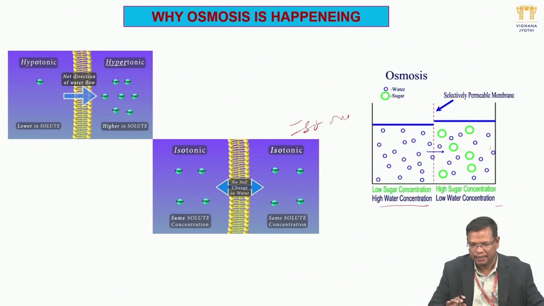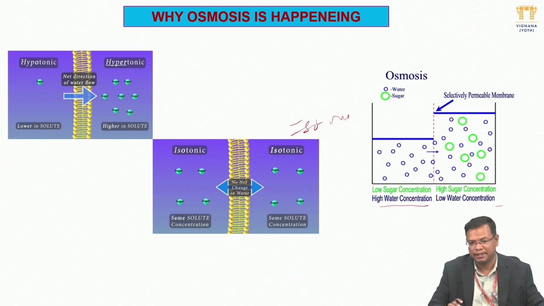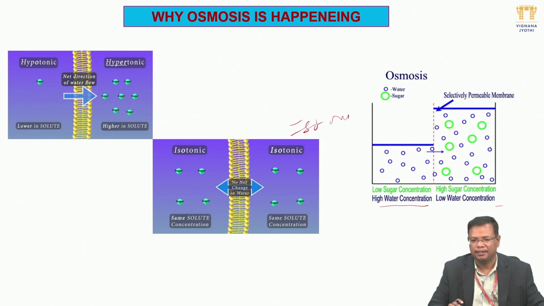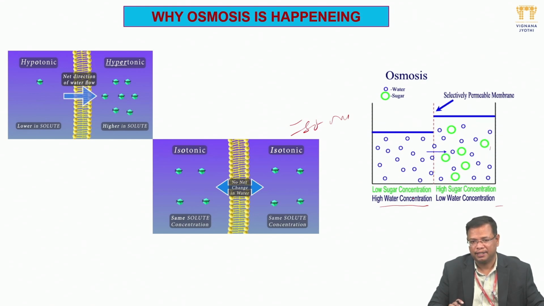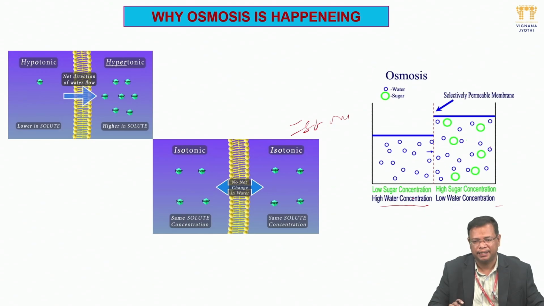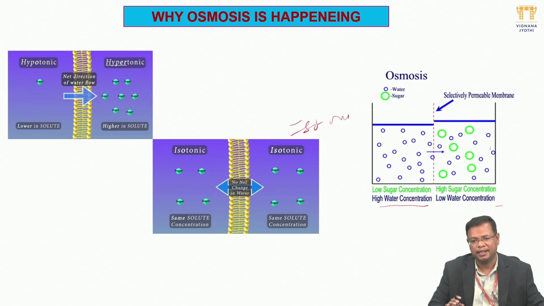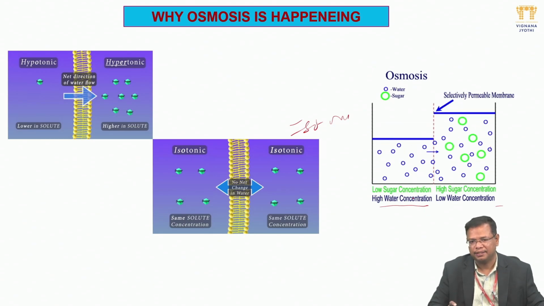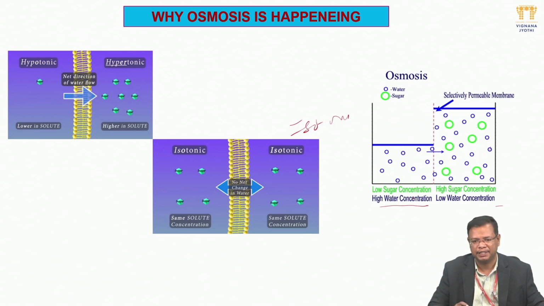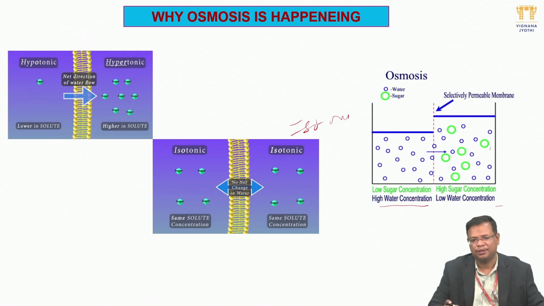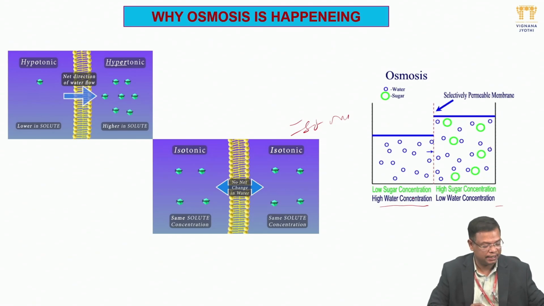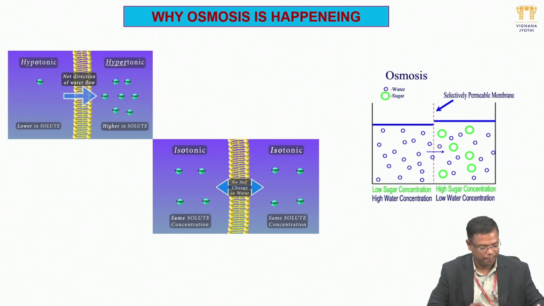But in terms of water molecules, you have to talk about the number of water molecules. They are very high in the low concentrated solution and very low in the high concentrated solution, so the water molecules always flow from higher potential of water concentration to lower potential of water concentration. That is a very simple topic. The students should understand.